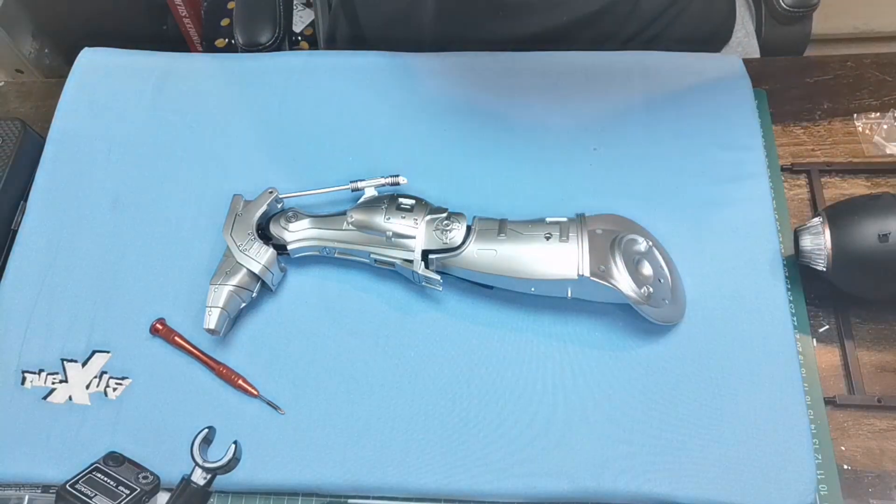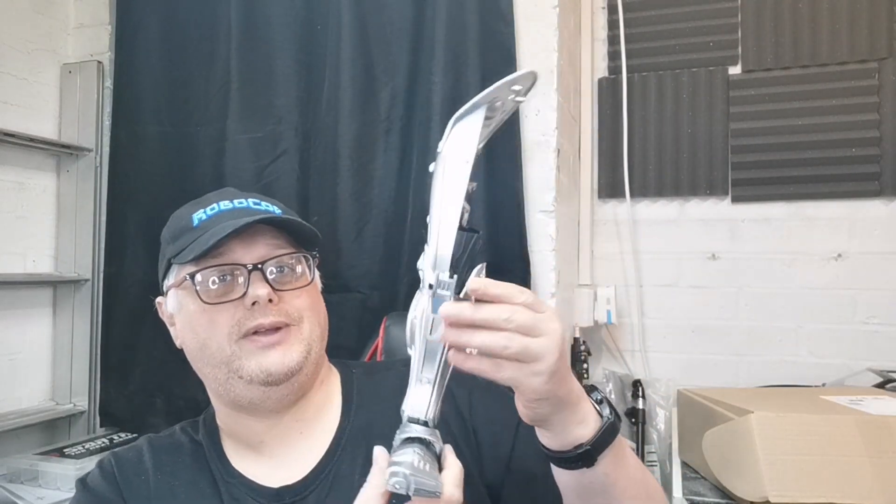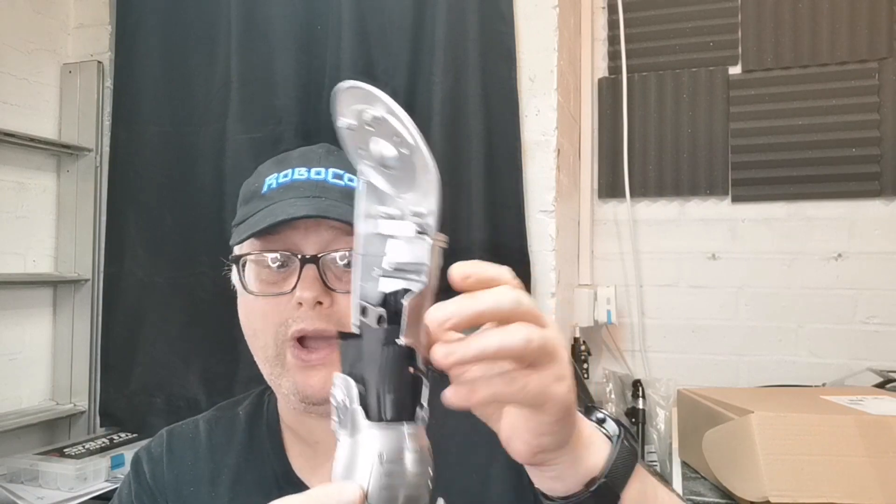That is it for issues 23 and 24 — all done and dusted. As you can see it is now coming together quite well. The top part of him really does give you a sort of idea of how big the scale is going to be on this. You've only had the little foot and we've got the helmet, but when you start putting stuff together you start realising exactly the size of this thing. It's got some size on it — it's got some weight as well. All the outer sections are die cast.